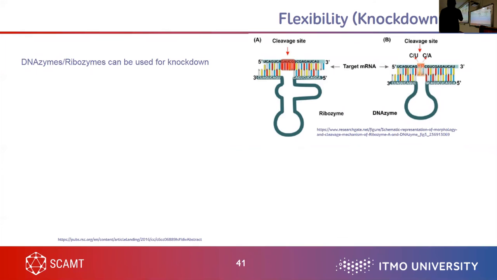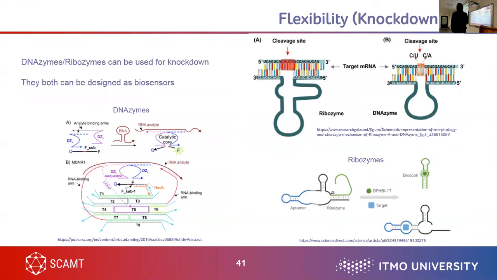So next is DNA enzymes or ribozymes. Ribozymes and DNA enzymes can be used for catalytic RNA cleavage or can be used as biosensors. What does it mean? This is a DNA enzyme-based probe that recognizes RNA, and if it recognizes RNA, it will take a catalytic form, and this catalytic form will cleave a signal molecule. The signal molecule can be cleaved only in the presence of RNA. Without RNA, there will be no cleavage of the signal molecule.